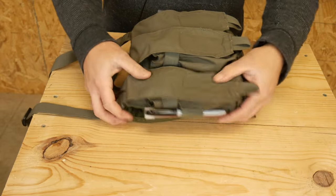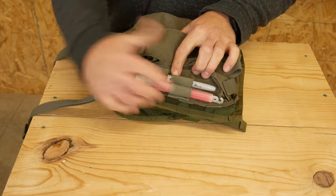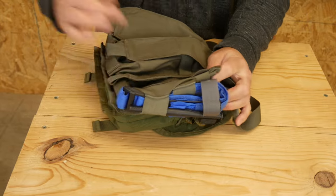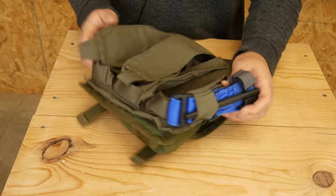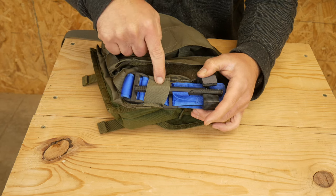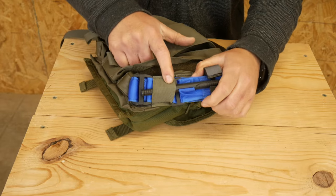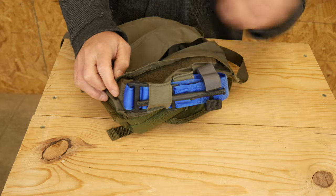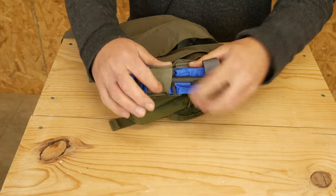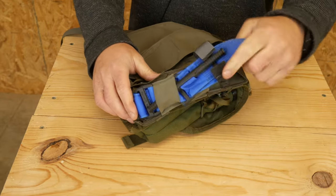The other thing I looked at when I made this is we added some side loops on here for a chem light or for a marker or a pen, or if you just want to hook your carabiner through or whatever. We added something in there so that you can retain some extra useful devices. And then on the other side — because I always like doing the sides different, I think it's boring and not useful when companies do the same thing on each side — for this one we put a tourniquet holder over here. Fair warning, this is very tight. I did that on purpose so that it's not going to come out no matter what you're doing. You do have to work to put it in there. I suggest taking the magazines out before you stuff the tourniquet in, and then stuff your magazines in after that.